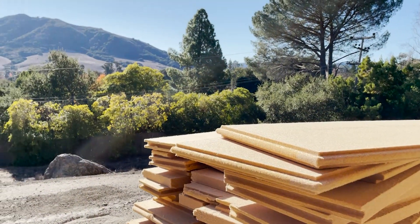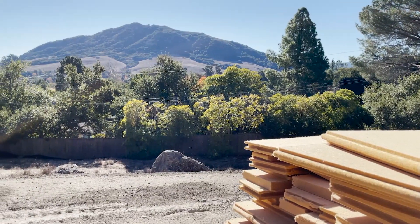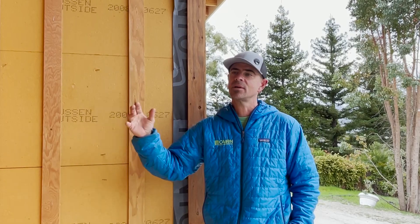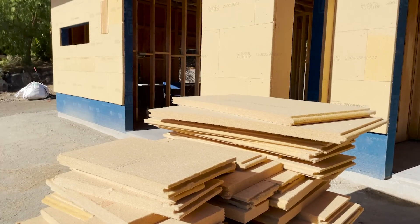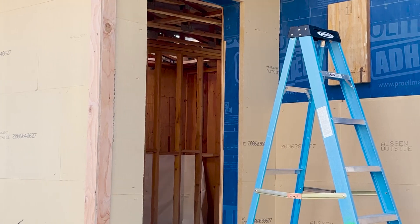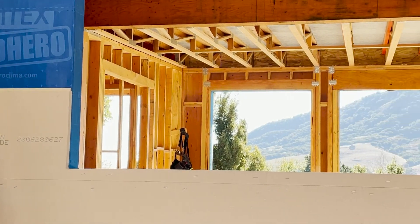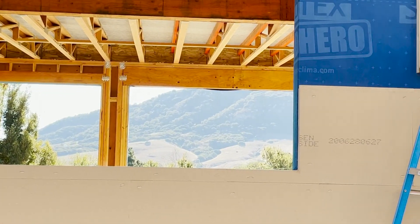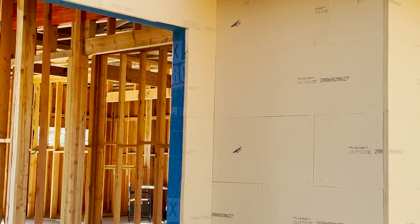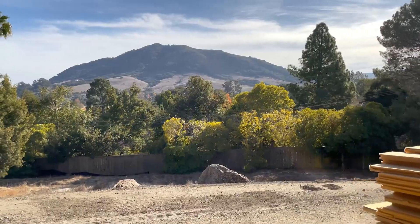So why did we choose this product? When you learn that there's a better product out there for people, planet, and profits — the triple bottom line — how do you then not use it? When you look at it as a total percentage of project cost at less than half of one percent, how do you say no? You could use a poly iso at 0.35 percent of total project cost, but it has super high global warming potential. Or you could use this for a tiny percentage more — a better product, even thermally performing-wise — without that global warming potential factor. People, planet, profit, all the way around.